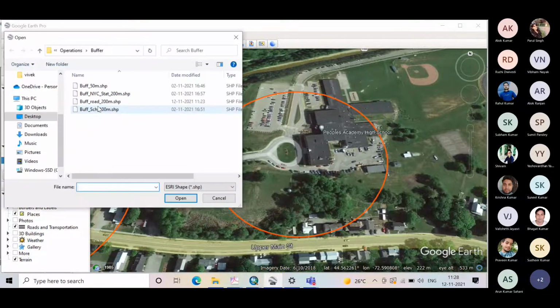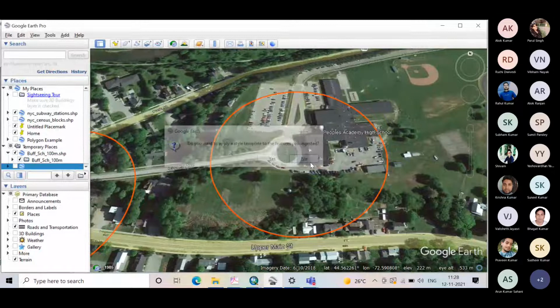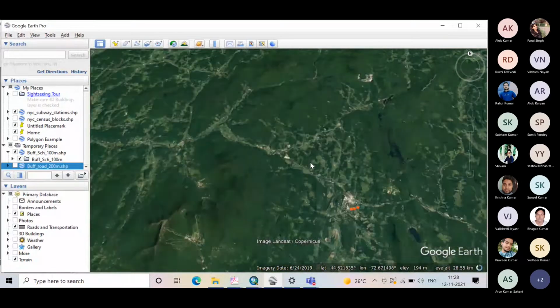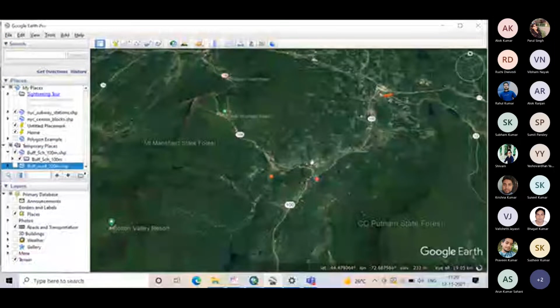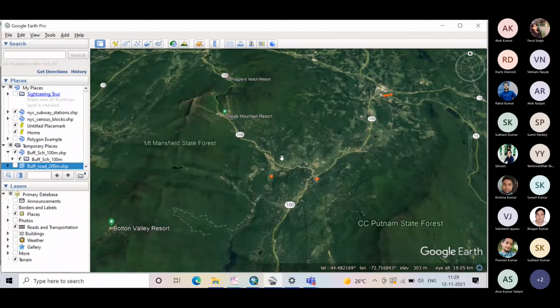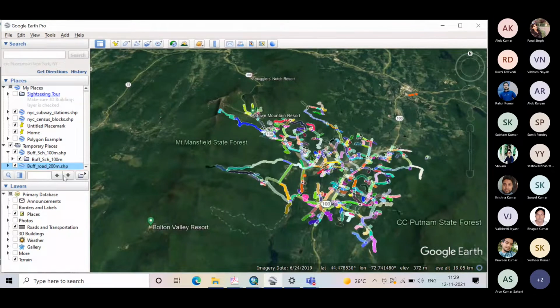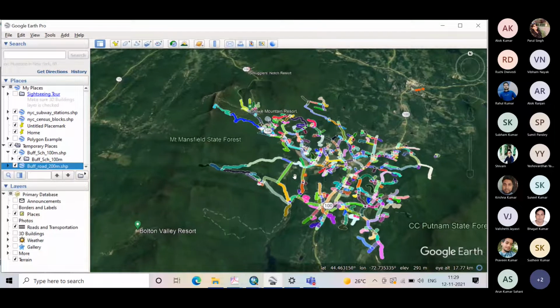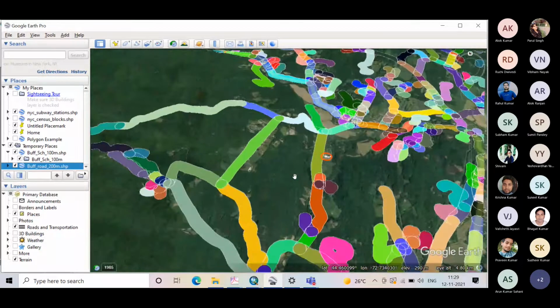the road data. See, it will take some time. See, all the roads.